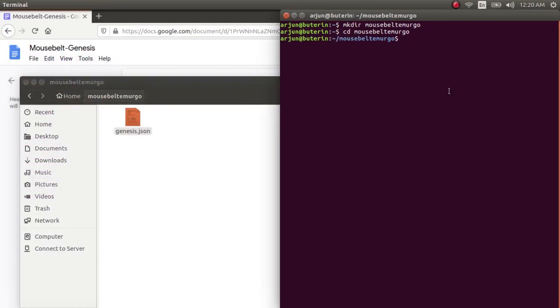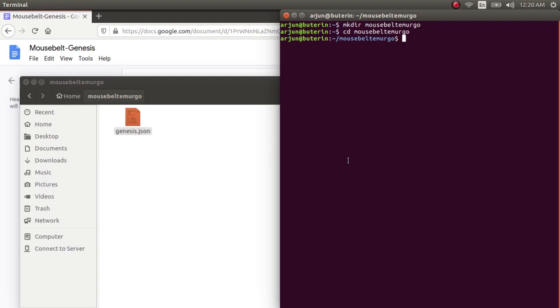Okay, so now we have the genesis.json file ready. Let us go ahead and set up the first node, or node 1. Once the genesis.json file is saved, you're ready to create your first node. To create your first node, open a new terminal window, navigate to your project folder, and type in the following command. As you see here, we have already navigated to that particular folder. So let's go ahead and type in our first command.